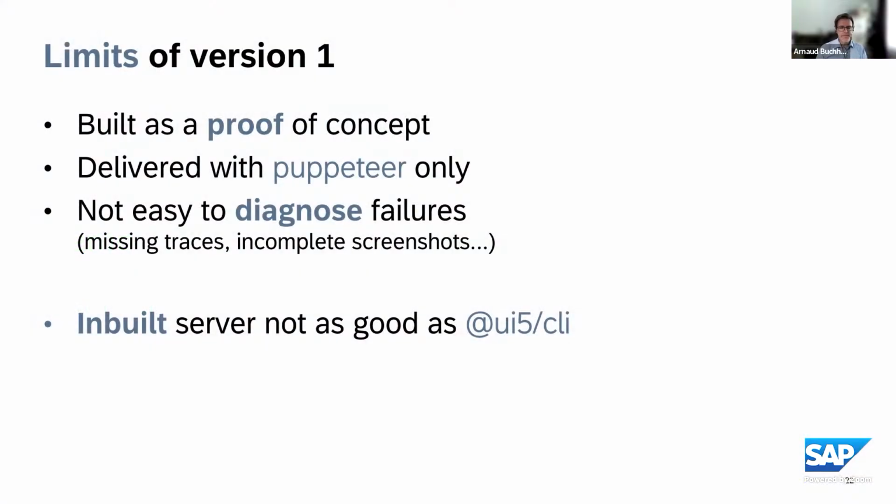Okay, so what I showed you mostly corresponds to the features of version 1. This version 1 was built as a proof of concept. My idea was to eliminate Karma from our CI/CD pipelines and speed up the test execution a little bit, and secure it, because as a reminder, with Karma we had failures if we had too many tests and they were using too much memory.